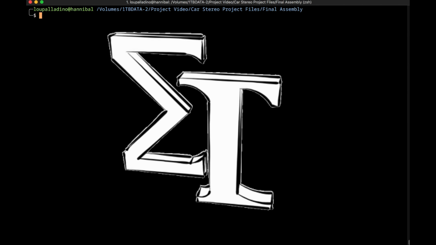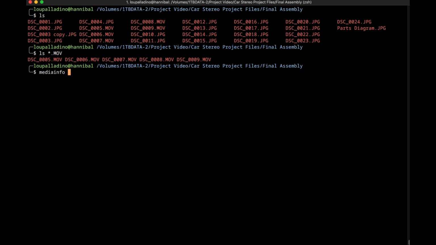Using the MediaInfo program, I was able to confirm the source material that I was working with was in fact 24 kilohertz audio. I'm sure there's a few different ways to extract this information from a media file, but I've used MediaInfo for a long time now on both Linux and Mac. Mac users can install it with Homebrew, so brew install mediainfo, and Linux users are likely to find it in their respective distribution software repositories, whether you're Red Hat or Debian based.